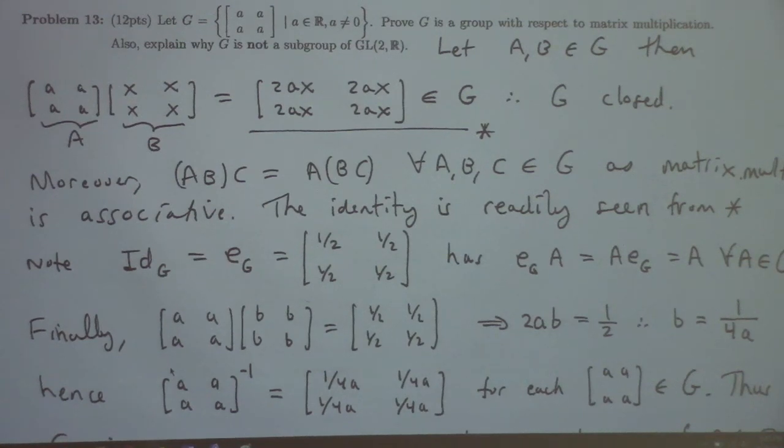Now this one here is a fun problem, and this is conceptually challenging in the sense that it is a group with respect to matrix multiplication, right? So first of all, many of you proved that it was associative, and that's fine. But I would have been totally fine with you saying it's matrix multiplication, and we know matrix multiplication is associative. That's point number one. So it's an associative operation.